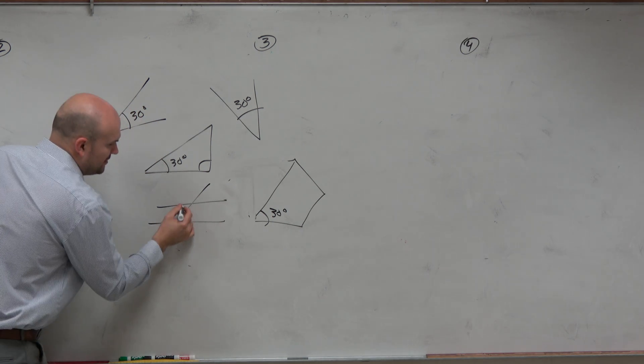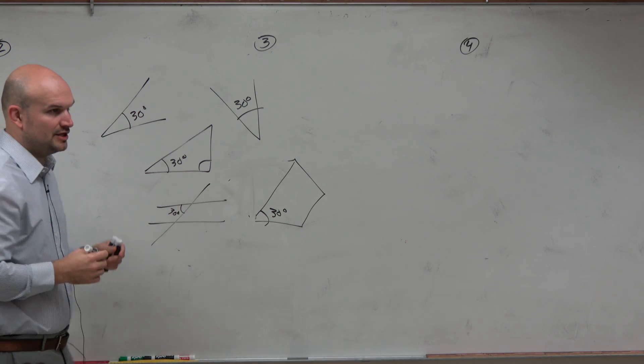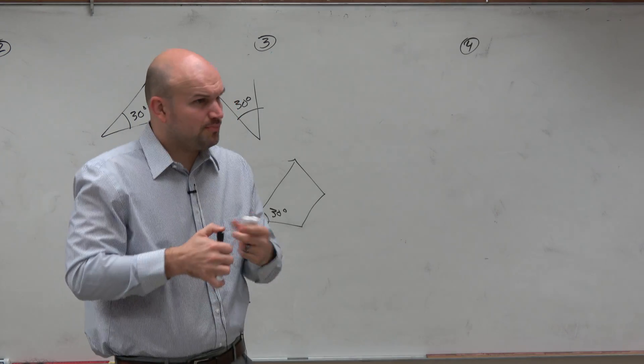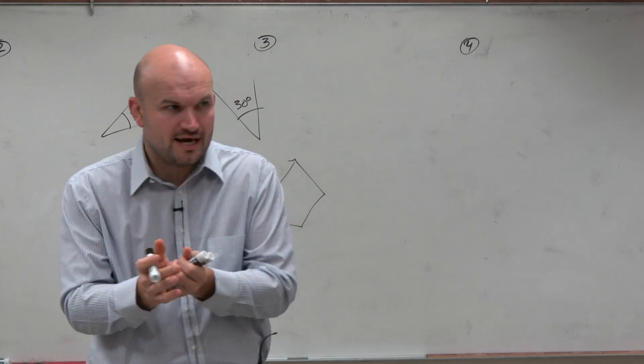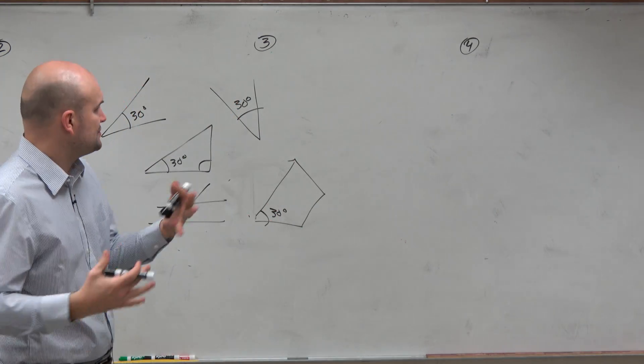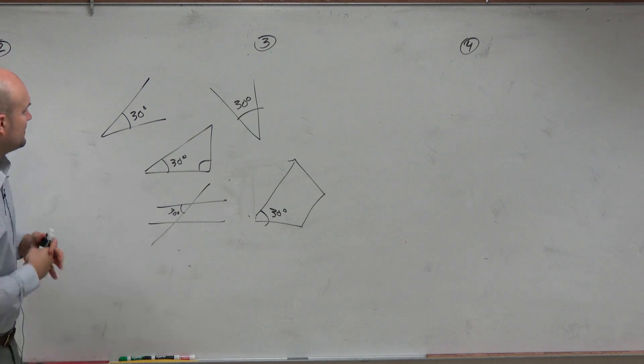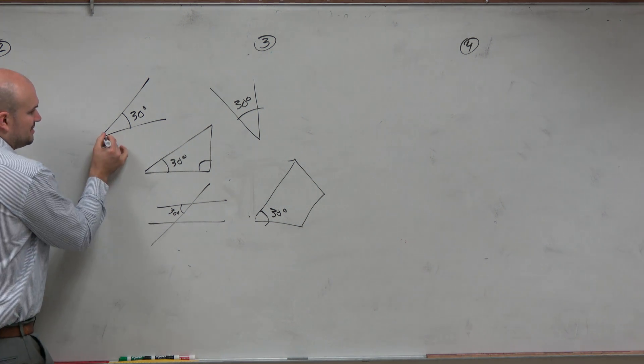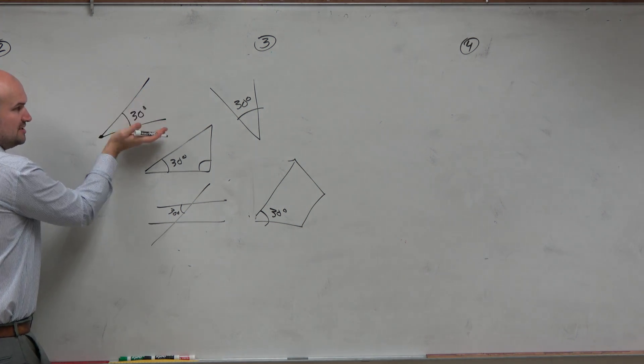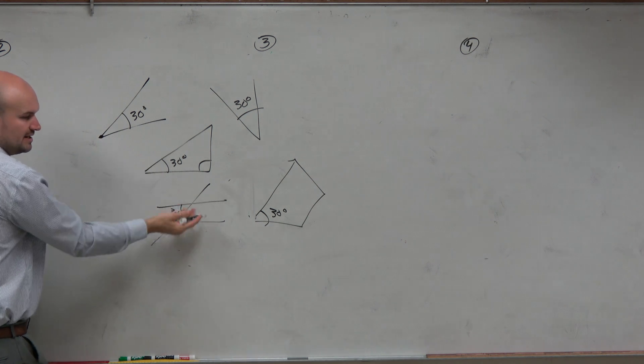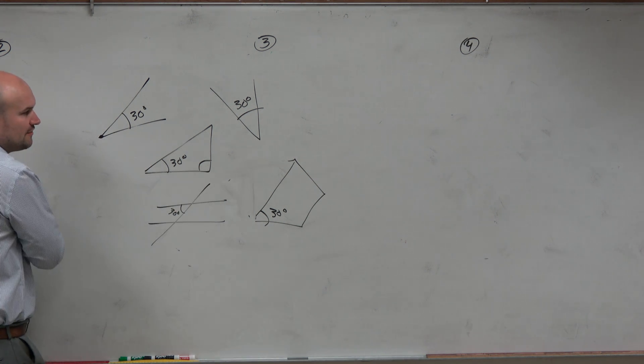Or you guys had parallel lines, and you were given something in degrees. So up to this point, we were always talking about angles that were relative to a shape, or lines, or anything else. And remember that the definition of a degree is basically the measurement of the rotation between two rays. And these rays can come from lines, or from a shape.